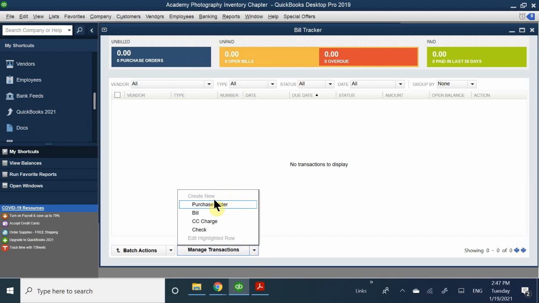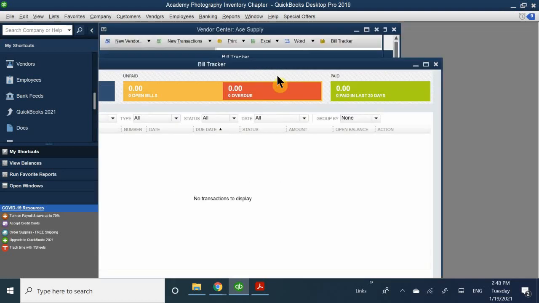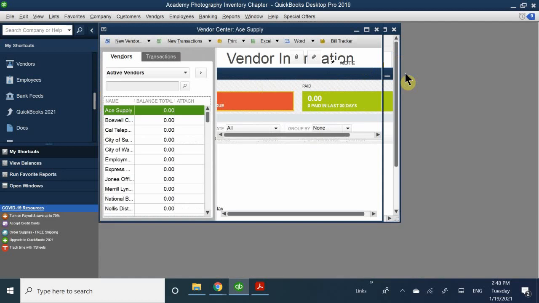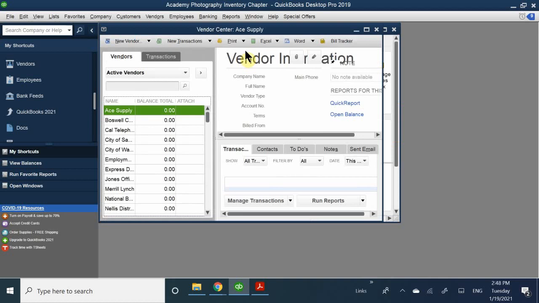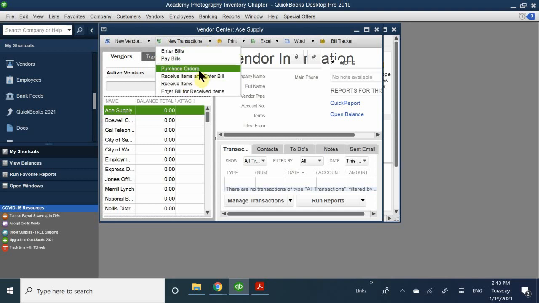Yes, you have it here. You can create a purchase order through your bill tracker. Good. But let's go back to the vendor center. Where else can you enter a purchase order? There's two more. New transaction at the top of the window. Yes, you can. Go here, purchase order.